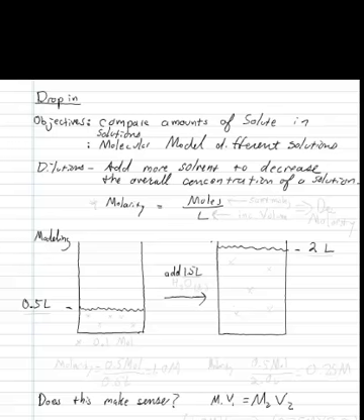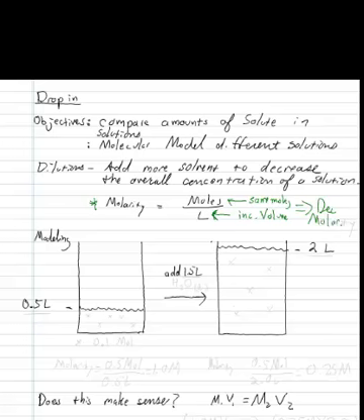So by adding more solution, if you look up here at the molarity formula, molarity is just moles of solute over liters of solution. So if I just add water to it, my moles are the same, but my volume increases. So if I'm dividing by a bigger number for my molarity, therefore I should have a decreased concentration.